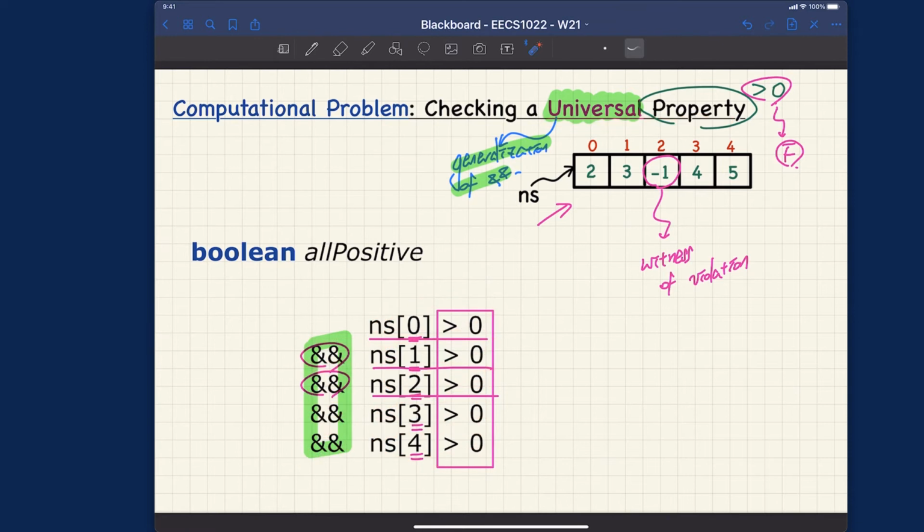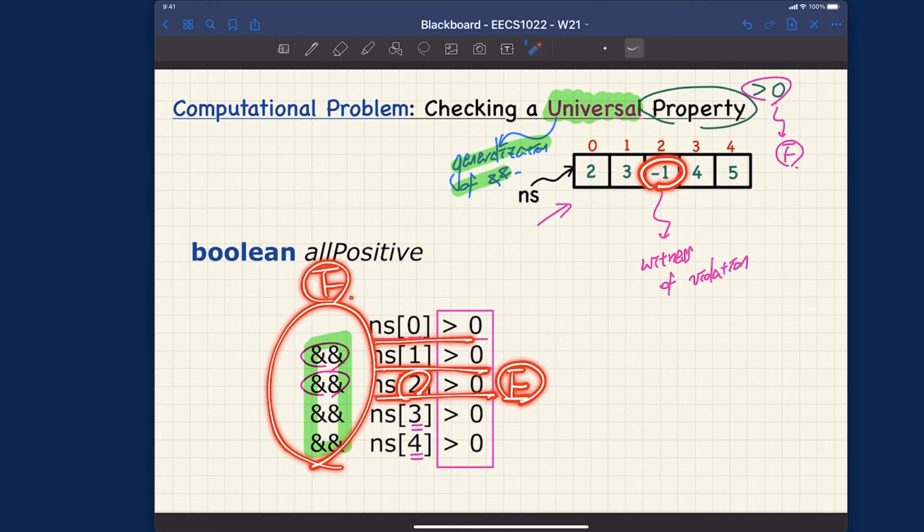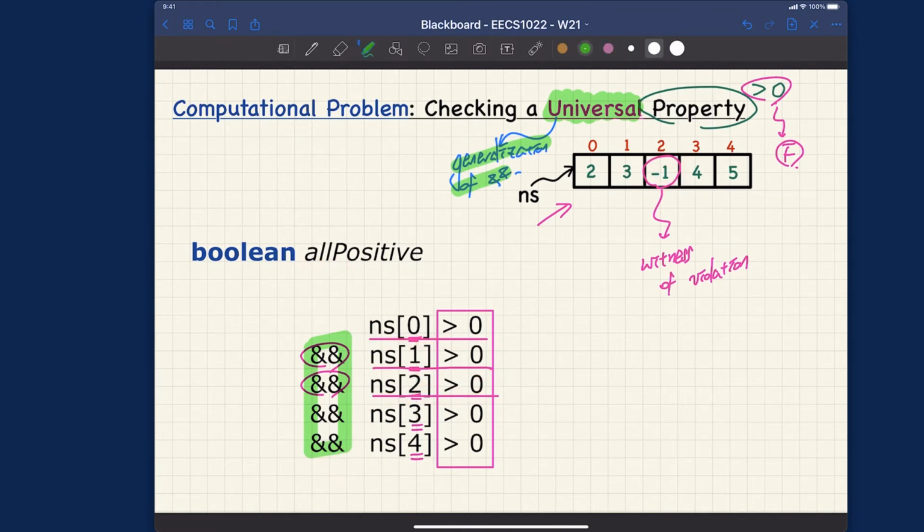Otherwise, if any one of them happen to be false, for example, you can see element at index 2 over here is actually false. That means the entire conjunction over here would just be false, right? So hopefully you can see my point. All right, for this one specifically, you can see at index 2, that one there is really -1, right? So you can see this one here is actually false, meaning that the total result is actually going to be false. All right, for this particular example. And we may just declare a Boolean variable called all positive, and then you will record this value and then eventually return it or print it. All right, that's about universal property.